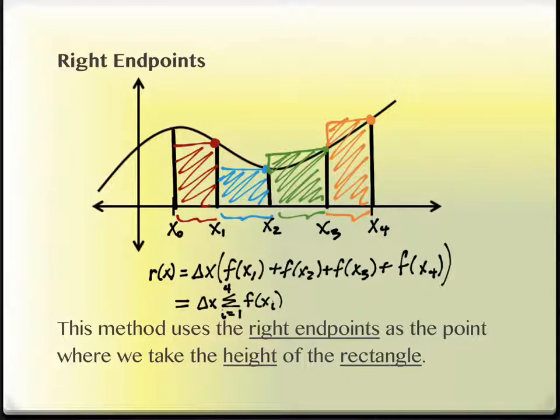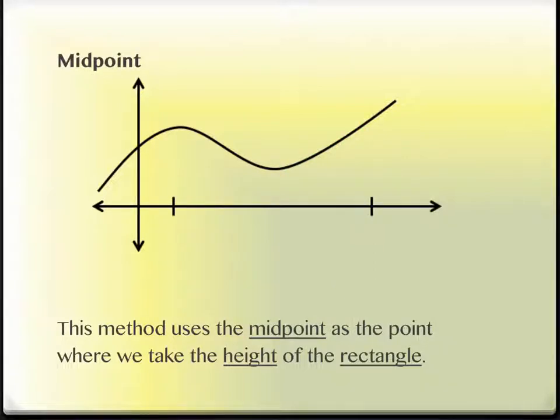Now midpoints are a little different. So let's take a look at the midpoint one here. Your image will start out the same, as in you draw the four partitions, is what it's called. It's called a partition of the interval. And what we'll do differently is how we will label and mark our rectangle's heights. So roughly, okay, it isn't perfect, but you get the right idea.